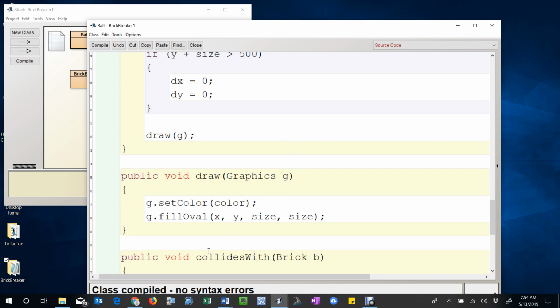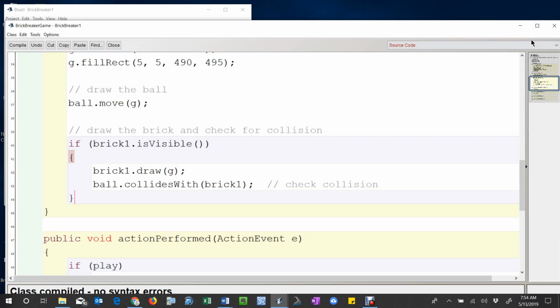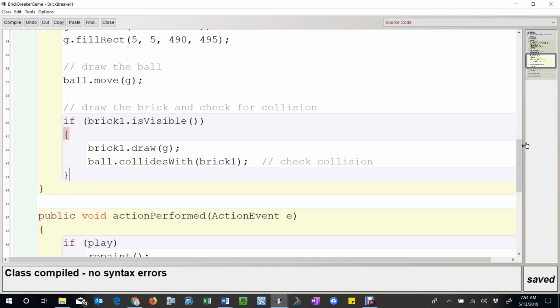So the object that's going to call this method is going to be a ball object. From an outside class, we're going to have a ball that calls this method and see if it collides with a brick.